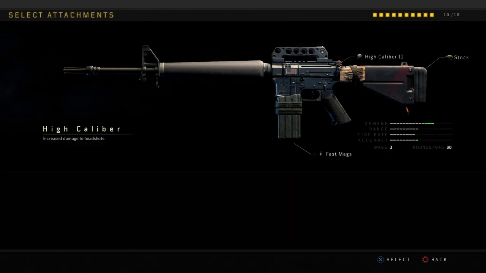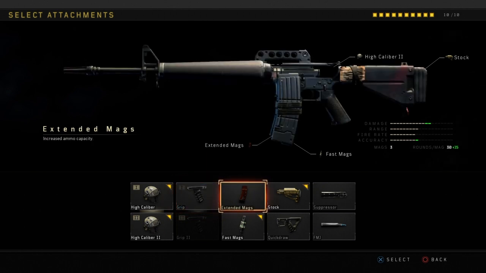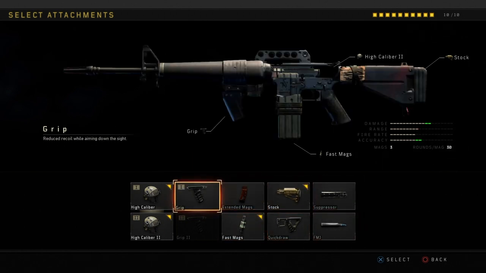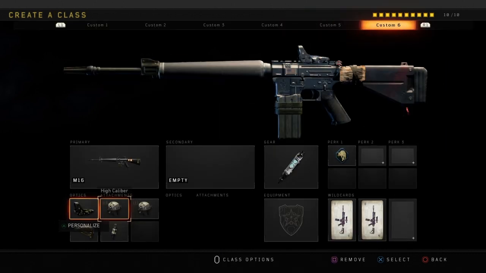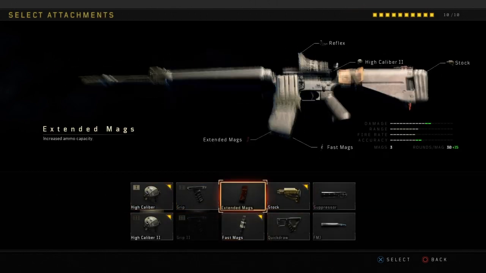And then the attachments are double high cal 1 and 2, grip 1 and 2, extended mags, fast mags, stock, quick draw, suppressor, and FMJ. To be honest, my class setup that I was testing out in custom games is gonna be reflex, double high cal, stock, and fast mags, because the reload speed is kind of slow in my opinion, so I'm gonna put fast mags instead of extended mags.